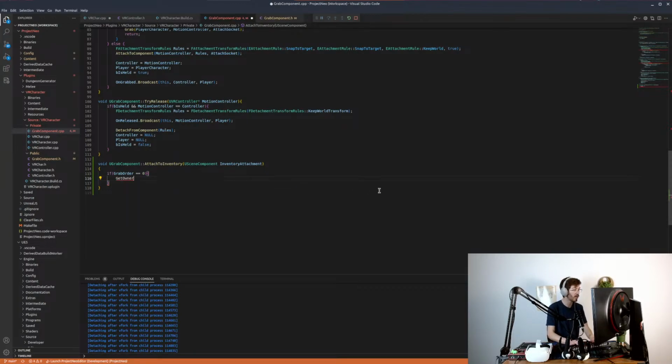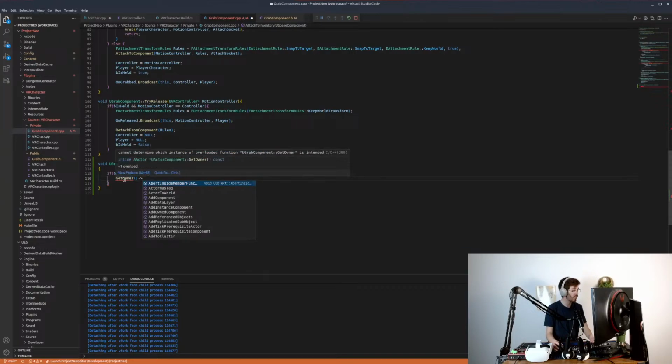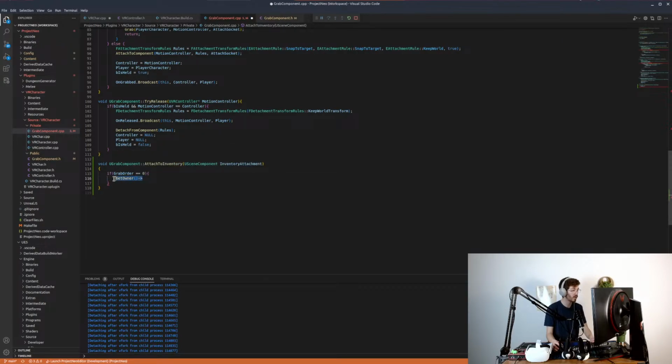IntelliSense wasn't working. Now I think if I recall, the get owner gives me the actor component, right? No, this returns the actor. Is there a get owning component, I think? Or is it get parent maybe?